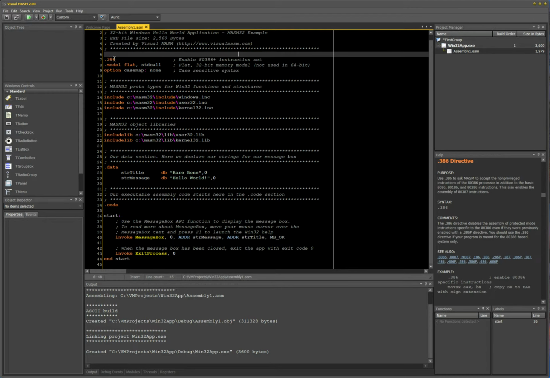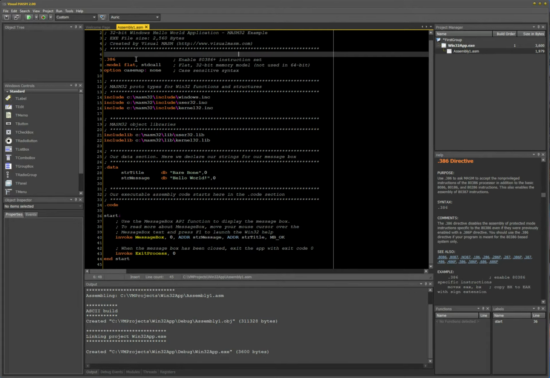The 386 directive is a MASM directive, and MASM itself has a ton of really helpful directives built in. MASM itself is considered a macro assembler, and the macros themselves are very powerful and allow you to really save some of the repetitive work that you normally would have to do if you don't have any directives in an assembler.